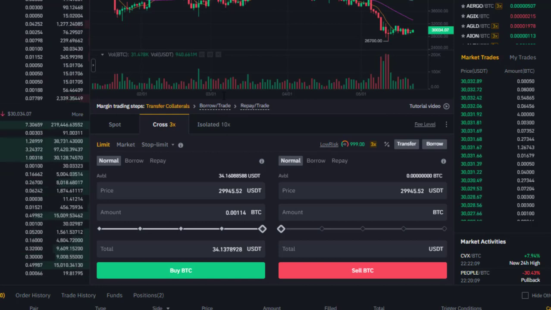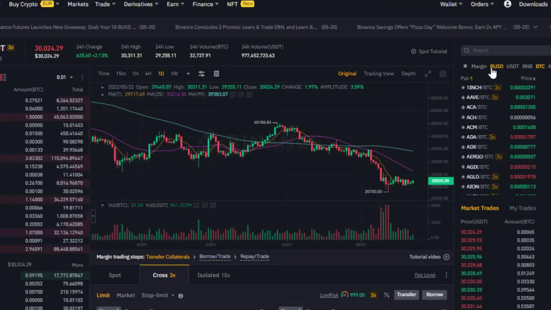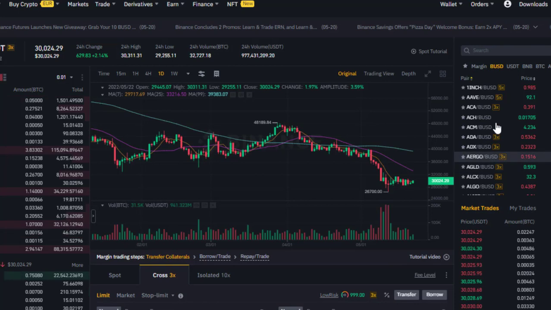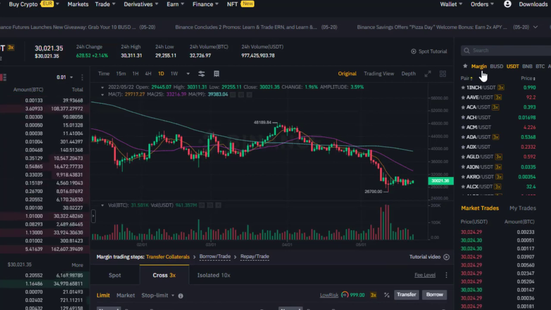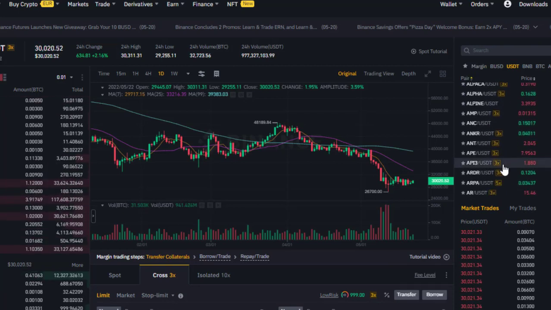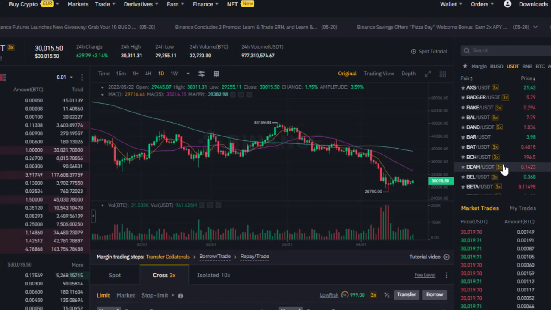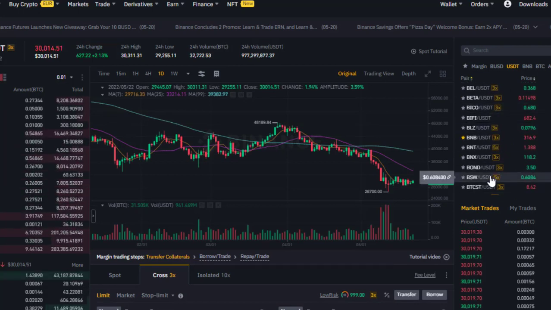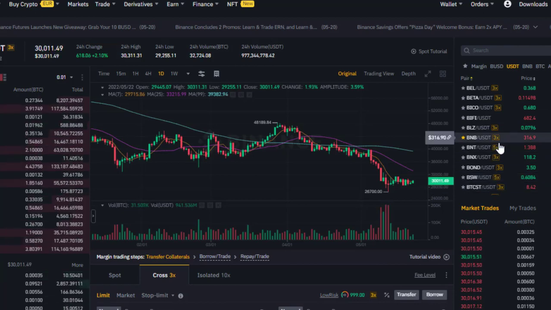To wrap this up, let me give you a reason why you need to trade Binance Margin. In Binance Margin trade, you can pick from among different trading pairs. We have the BUSD pairs, the USDT pairs, and so you can choose from multiple trading pairs. It also offers multi-asset collateral. Depending on the pairs you're picking, you can be leveraged on whichever pairs. You can leverage on 3x, that is 3 times your initial capital, or you can even leverage on 5x, that is to say 5 times your initial capital.